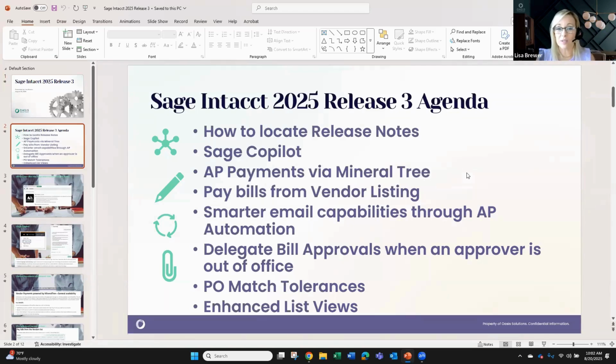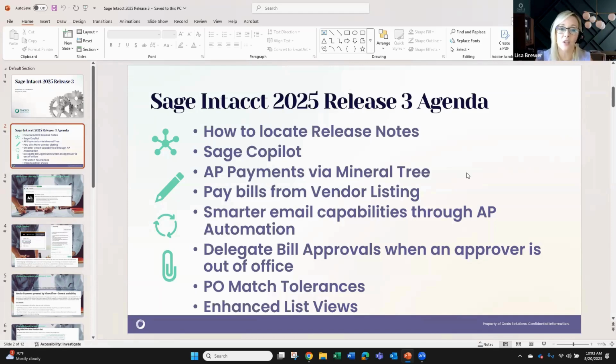First and foremost, where and how to locate those release notes, because we're only highlighting a handful. We've just cherry picked some that we thought would be really interesting, or things that we think you might benefit from. So after how to locate those release notes, we're going to take a look at Sage Copilot.